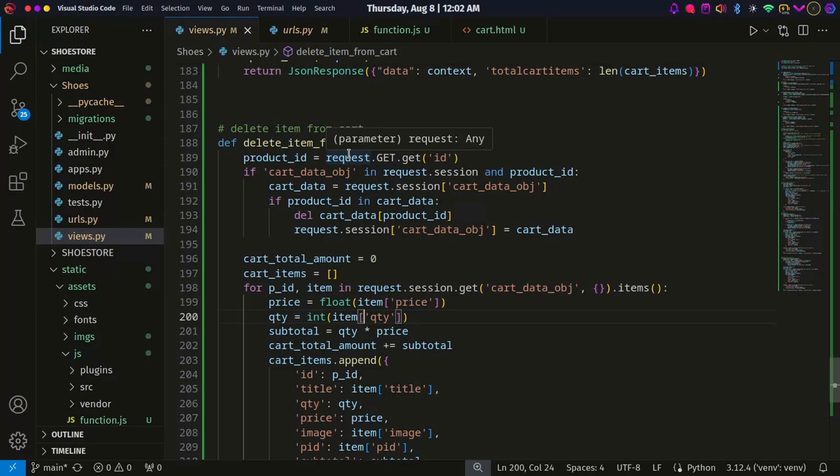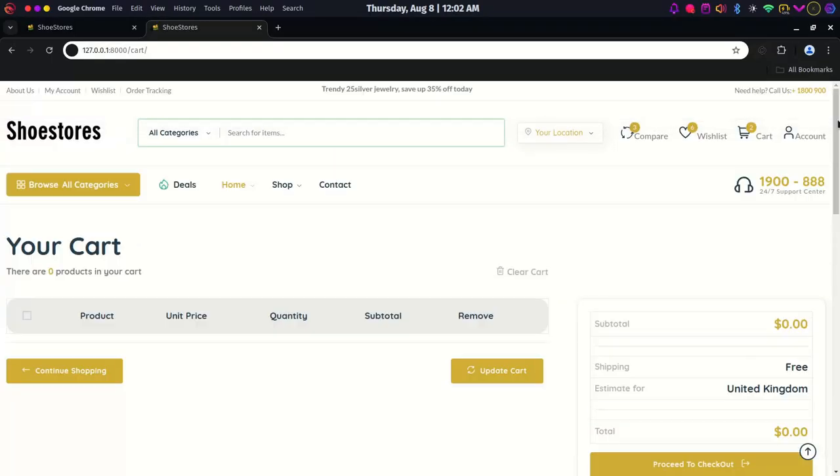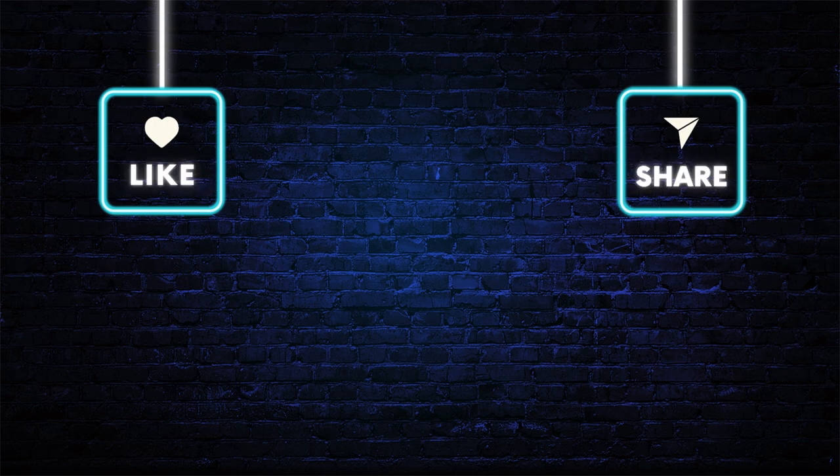Then next, I think the next thing we're going to look at is the search functionality. Let's say you want to search just one product or a couple of products. I can search sneakers like that, and I will get a list of sneakers over here. Yeah, I think that one will be cool. And then maybe after that, you can do proceed to checkout. But I have so many functionalities I want us to implement. Yeah, that would be cool.